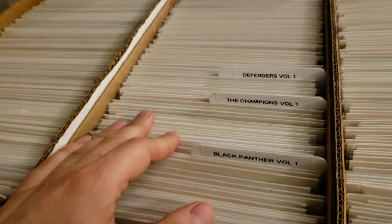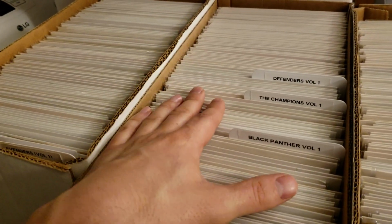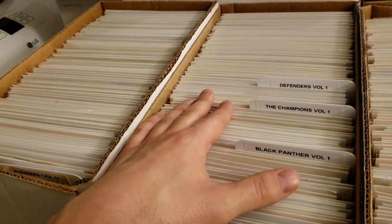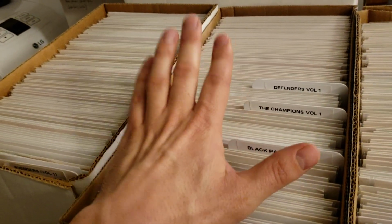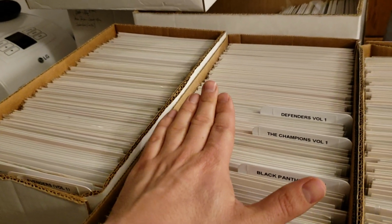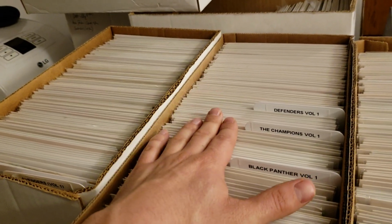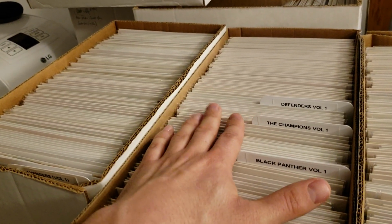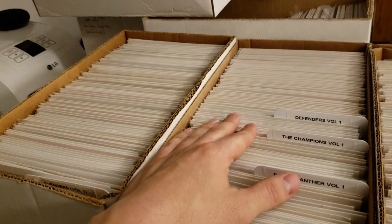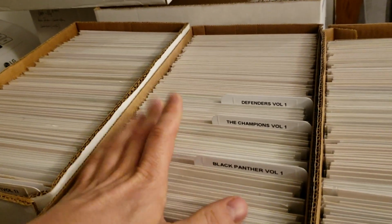So that's probably inevitable. And one thing that I like about the Bronze Age runs, not only do I love the era, and not only do I feel that Bronze Age books, and this is my opinion, and yes, I have a little bit of background in business and economics and finances, but I do feel that over the next decade, Bronze Age books are going to start really seeing a climb in their average value, even for common books, as long as they're in decent condition. I really think we're going to start seeing the value of these books. Not anything crazy unless it's any more keys because of movies or things like that. But I think we're going to see some jumps. But yeah, 2 more books to that.